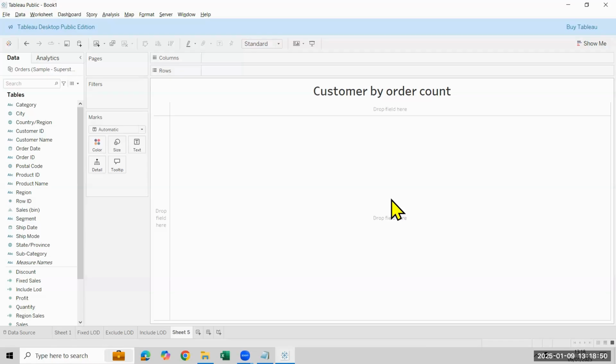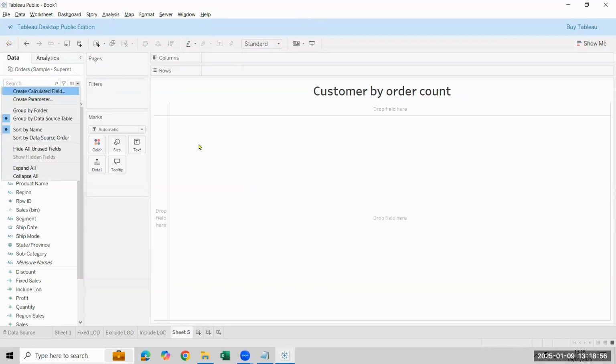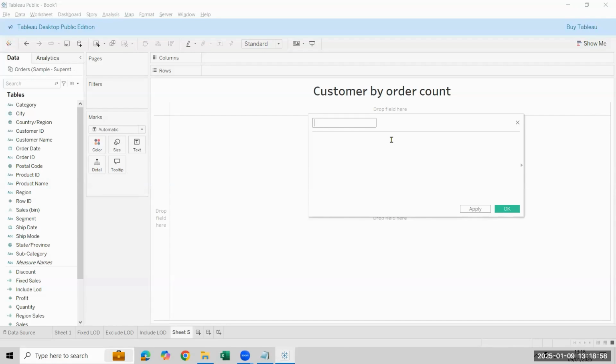Simple. You're going to write the calculation. You can call it customer count or whatever you want: customer count by order IDs. Count order, yeah, both are the same.